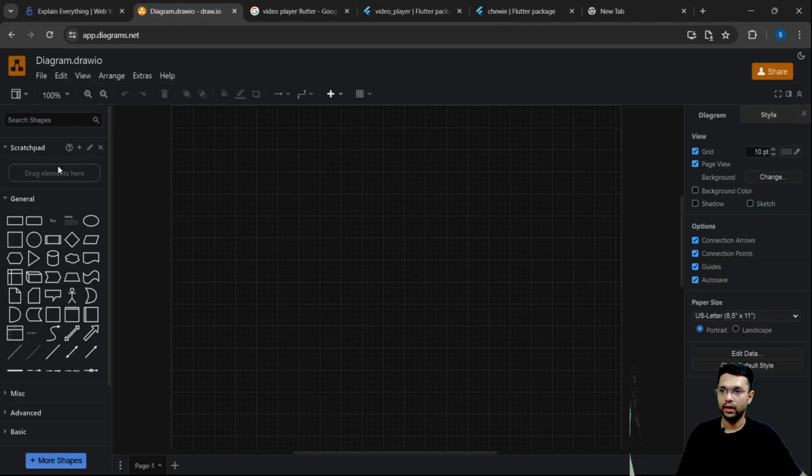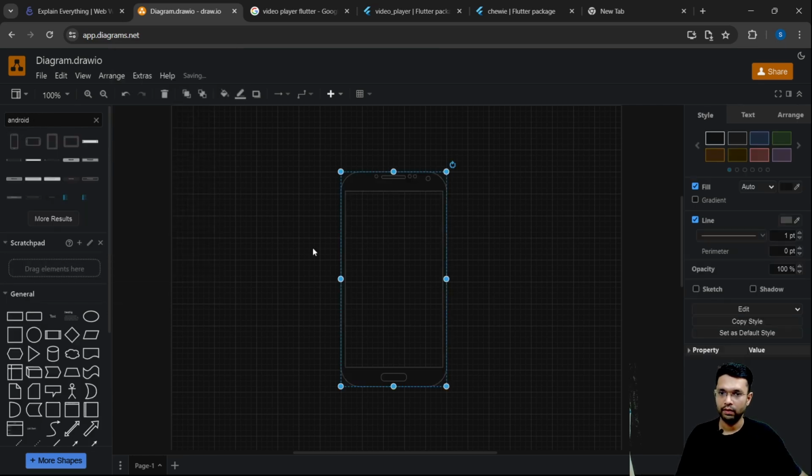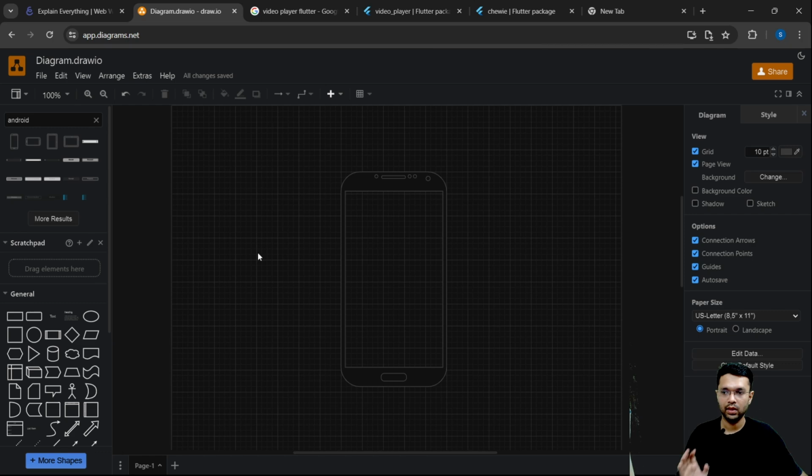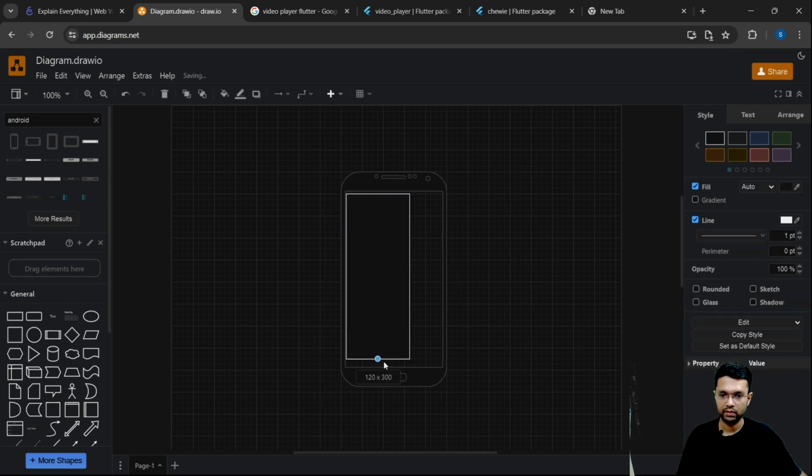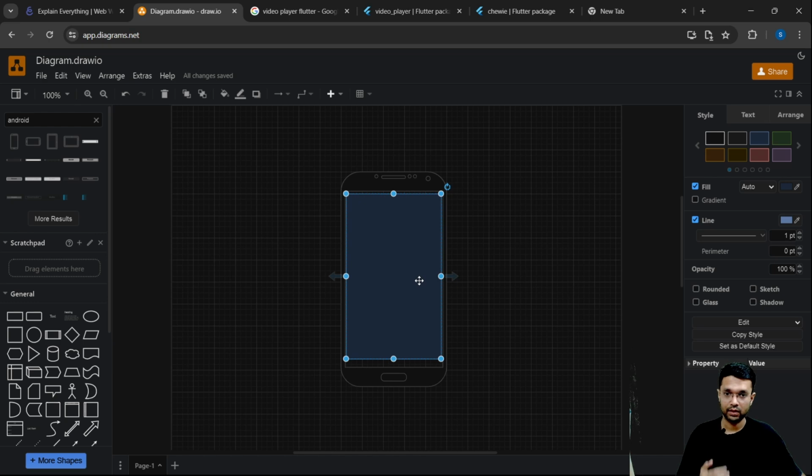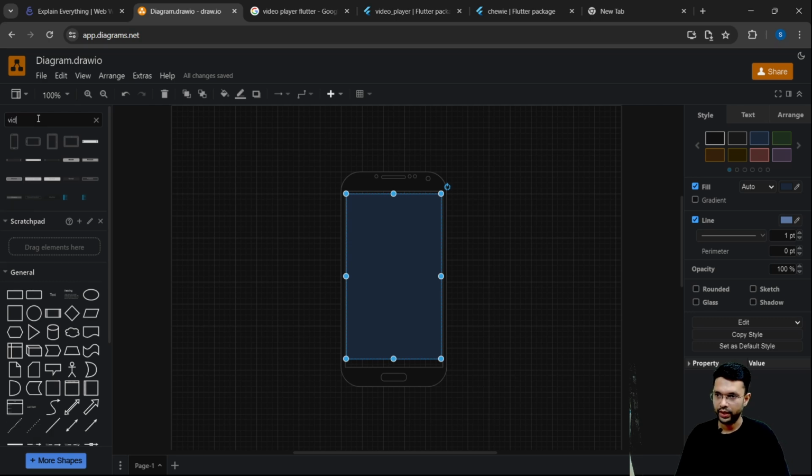Now, how shall we record video? Well, we are going to create a new screen wherein everything remains the same until the camera preview. So let's say that this is the part where the camera display is available. Now I'm going to look for a video icon.